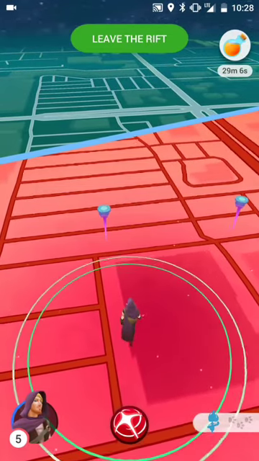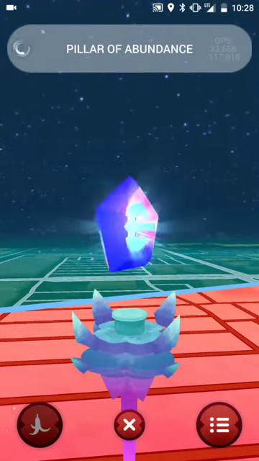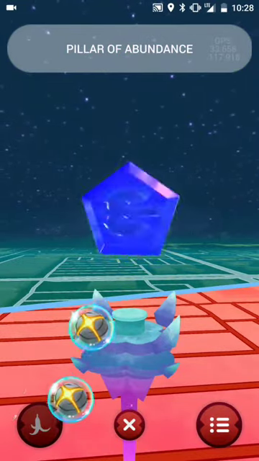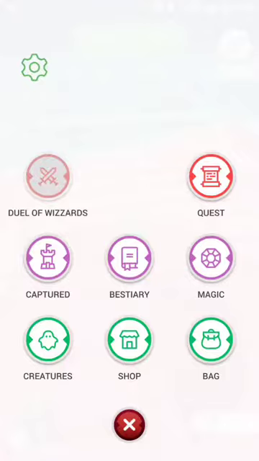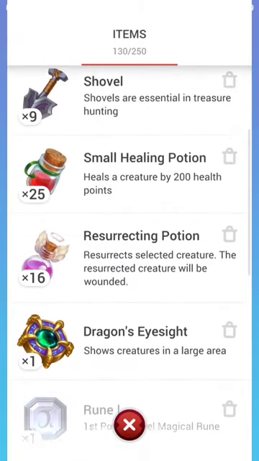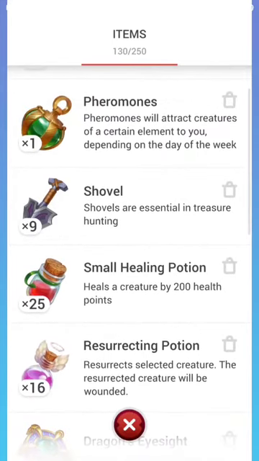Luckily, the market that I'm going to happens to be just inside this area. Alright, two more balls. Perfect. Let's check our bag. A dragon's eyesight. Oh, cool, we have one. Dragon's eyesight are really cool. They let you know all the dragons in the large area around you, which is so cool.